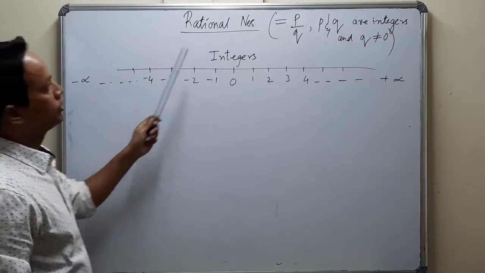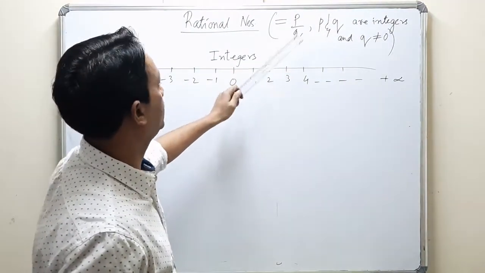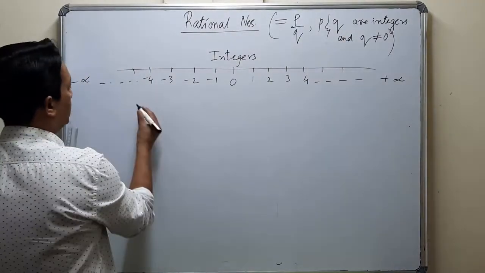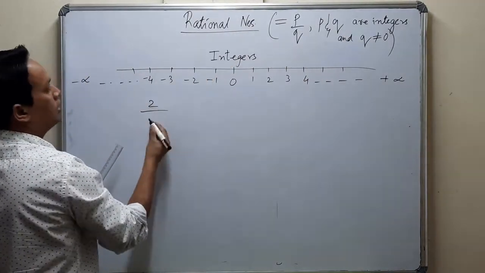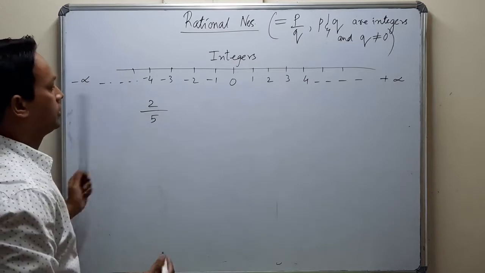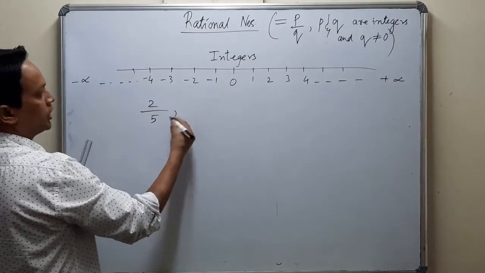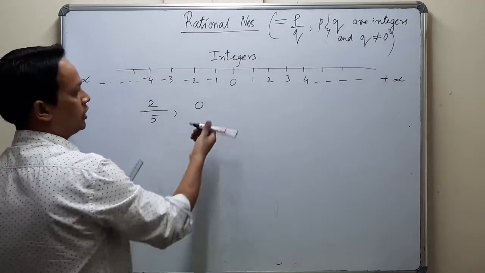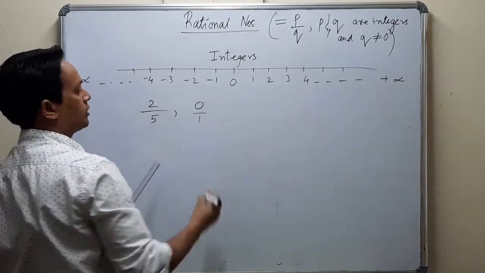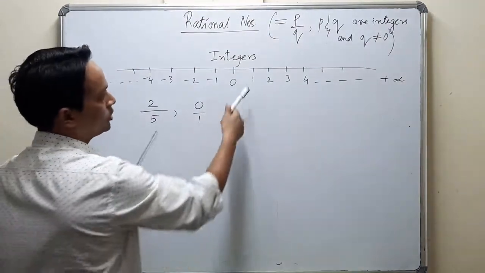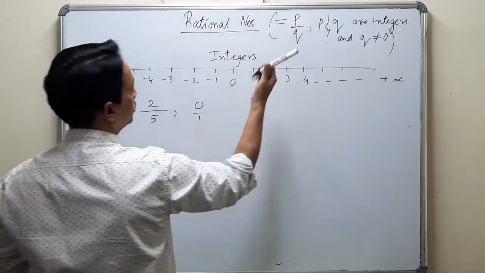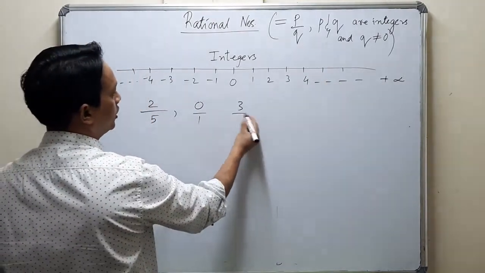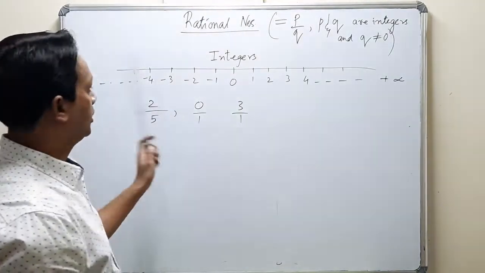Now the first example. So remember, for rational numbers, you can have integer by integer, and the denominator should not be 0. So if I put any integer on top, say 2, and below 5, they both are integers, so it is a rational number. These are different examples of rational numbers. Then if I take 0, any integer, with no denominator, you can write it as 1 and it becomes a rational number. So all these are rational numbers. If I take any natural number, say 3, with no denominator, we can take it as 1. So it's a rational number.